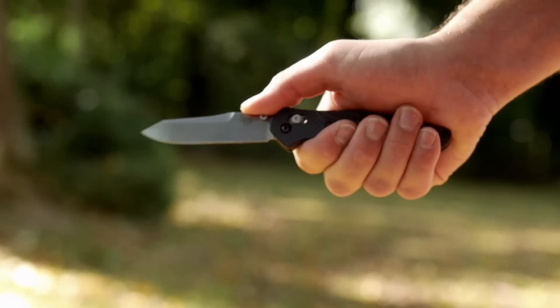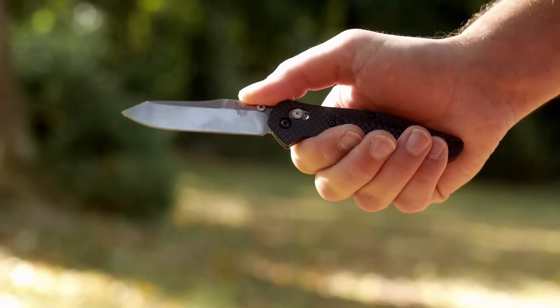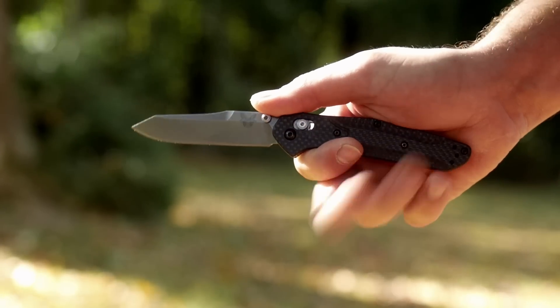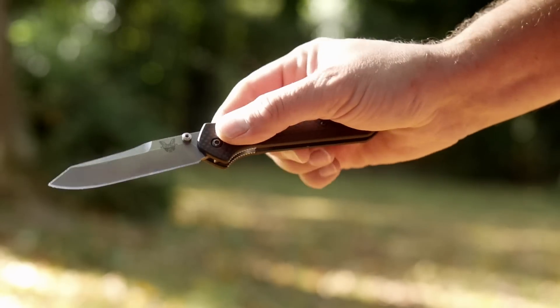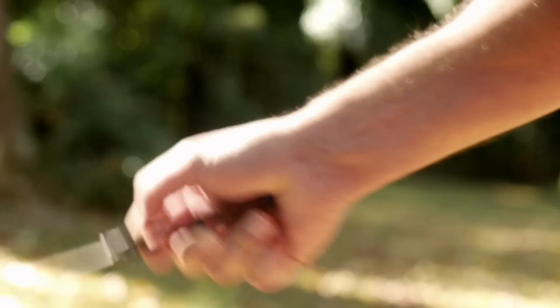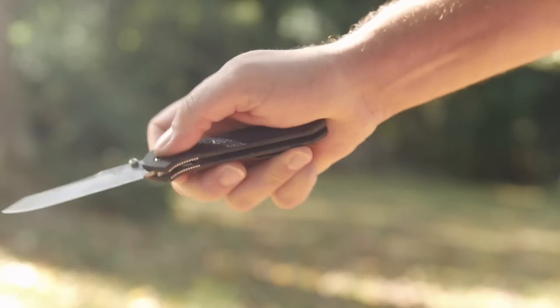Then there's my 941 — a very great, light everyday carry knife with similar blade length, easier and faster to deploy than the Chris Reeve, although the handle is a little slicker because of the carbon fiber. Sorry I don't have my Sebenza 21 to compare it to, but that knife is overall a bit more boring but has a more comfortable handle.